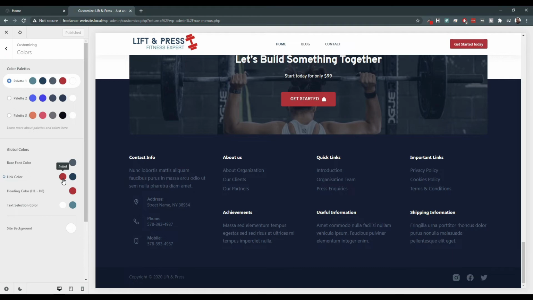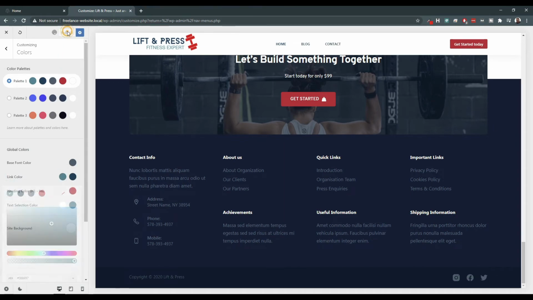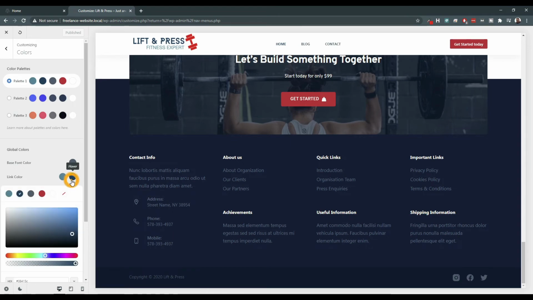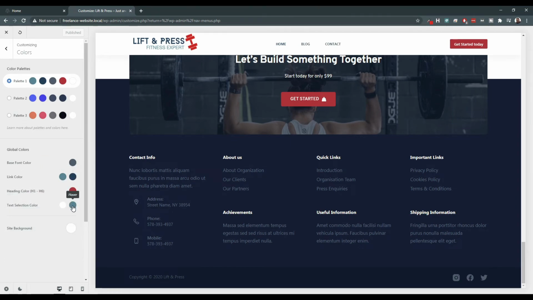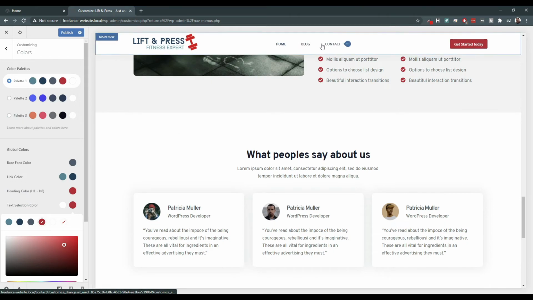No, that's text selection color. Link color initial. I think it needs to be that. But then on rollover, on hover, text selection color. Is that what this is? Like, that's not what any of this is.